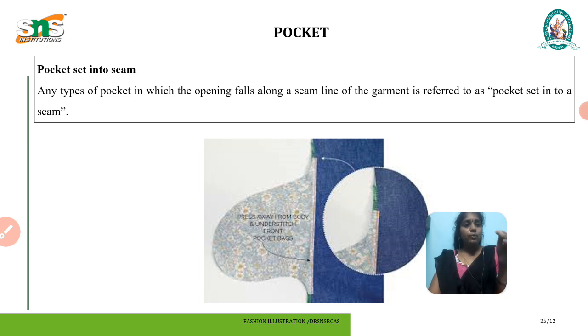So in this video we have seen about the pockets and the yokes: how the pockets are used, what the purposes of the pockets are, and what the types of the pockets are. And lastly we have shown about yokes, what the types of yokes are, and where they are seen and where they are used. Those things are mainly discussed in this video.